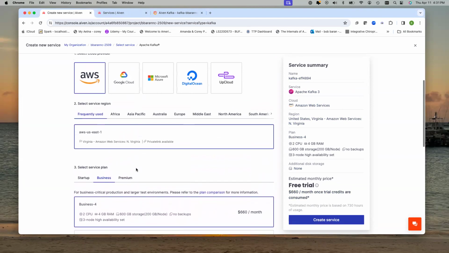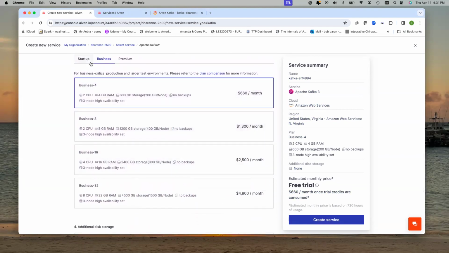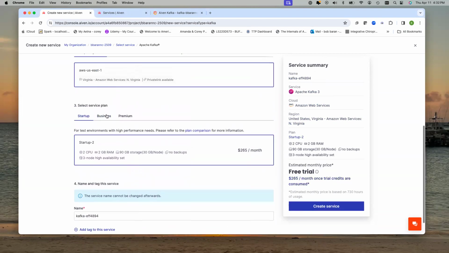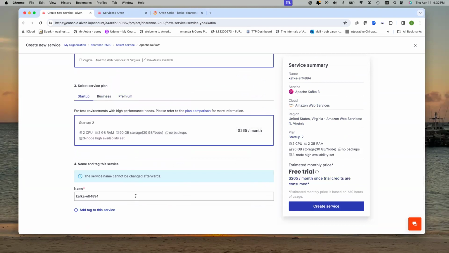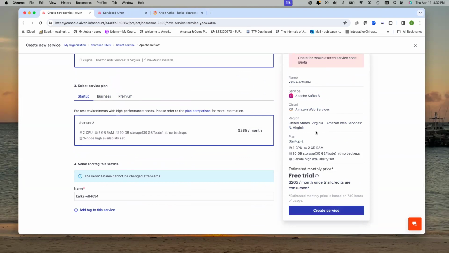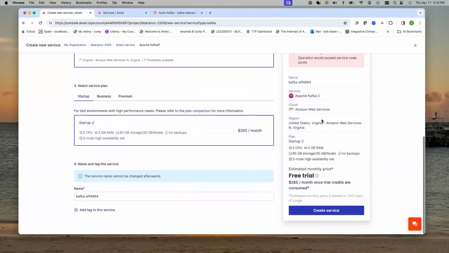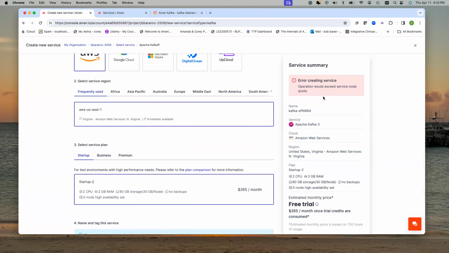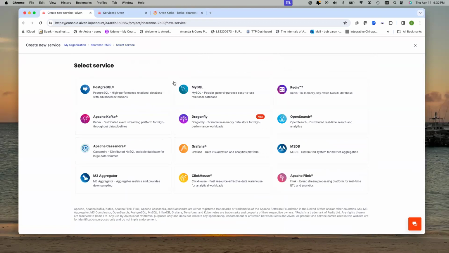where I want to put it. What particular type of resources do I want? And again, like I said, we have different ones already pre-laid out here. So I'm going to pick one of those, give it a name, hit create service. You'll notice here it says I'm running my free trial right now. Hit create service. Oh, and because I already have one up and running, I would exceed my free service's current number of nodes. But you can see how easy it is to build these services just by pointing and clicking.